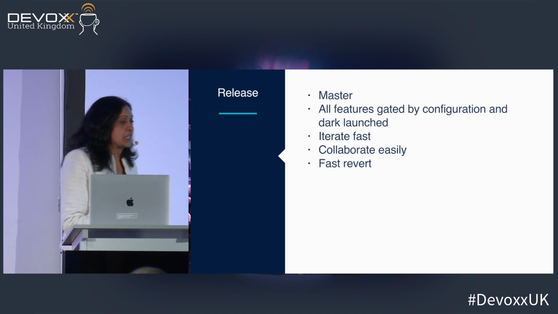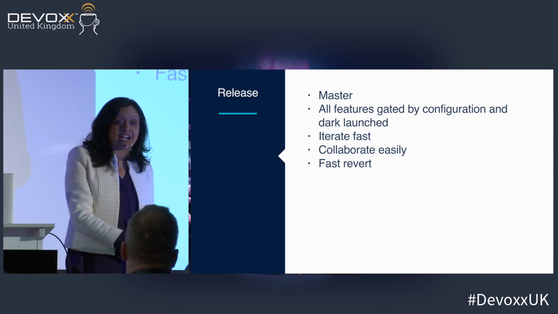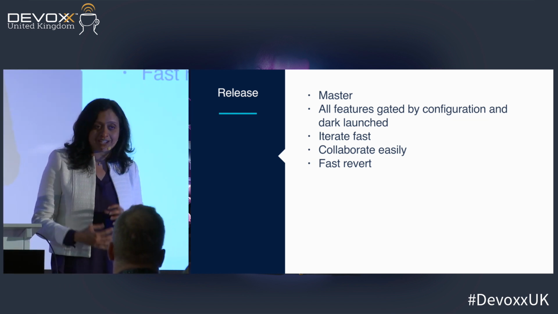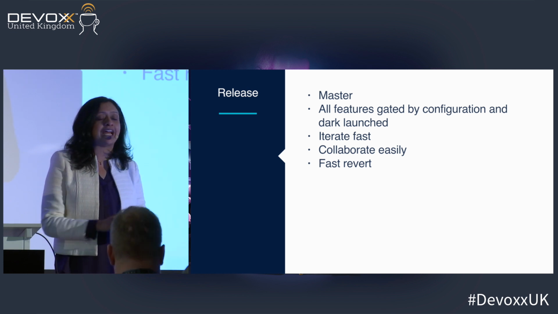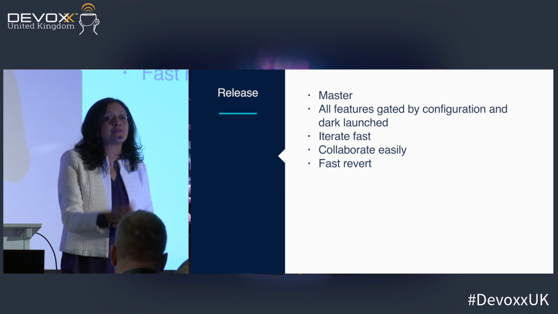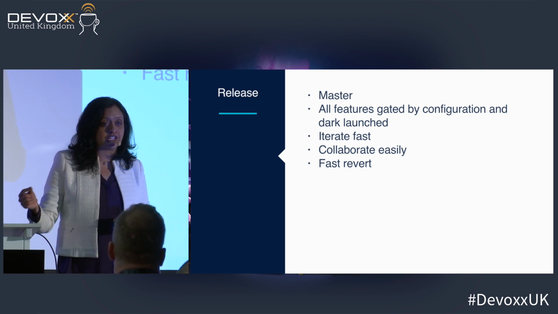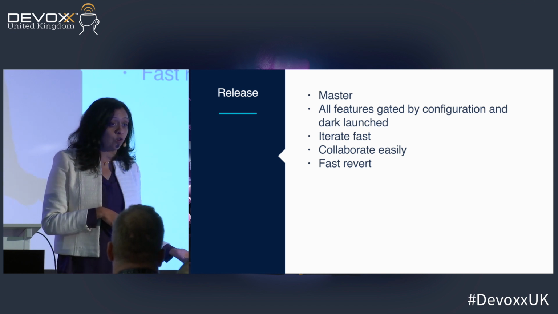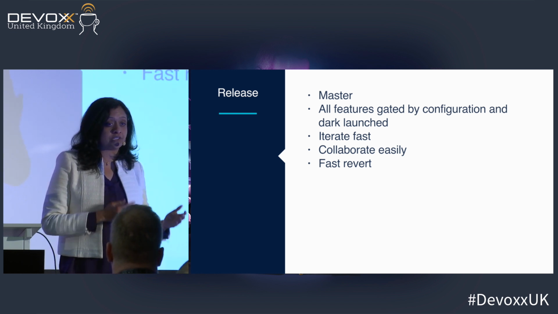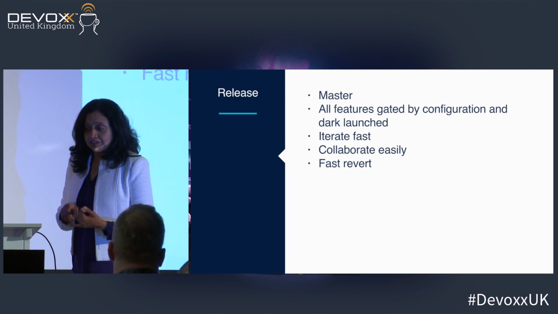We iterate fast because we deploy twice a day. Teams can work fast, but we are also conservative in terms of rolling out. So we leave it to the discretion of the individual teams. You can merge your changes, but you could figure out when you want to start rolling out the features. You might be rolling them back also if you don't get a positive response. So all of that is the onus on every team. So we can iterate fast.